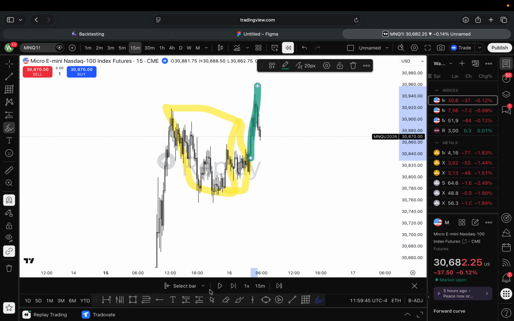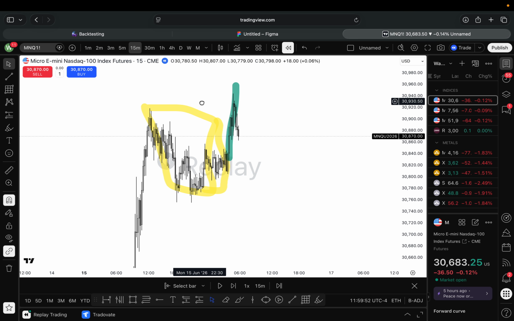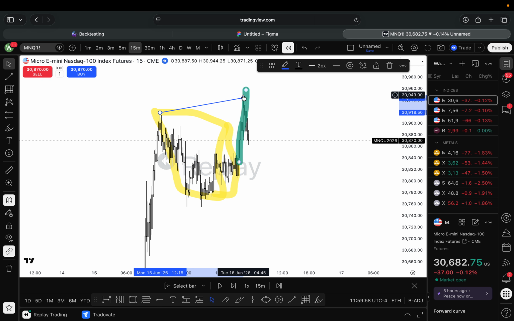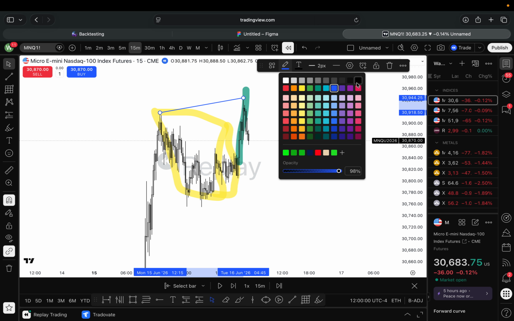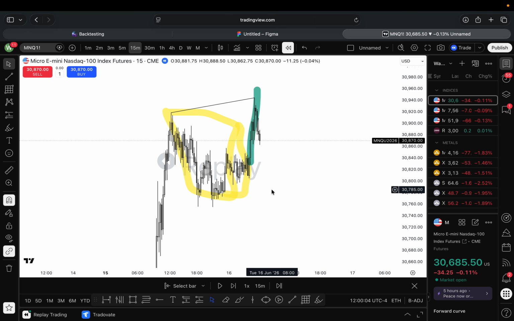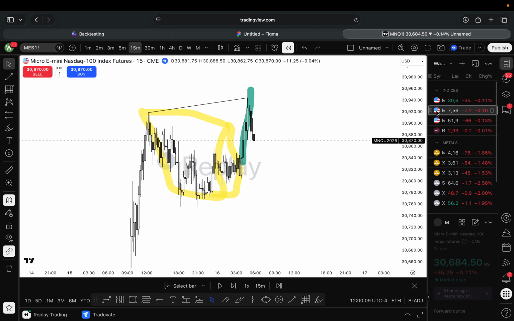Now what we can expect is obviously distribution, okay? I'm guessing there might be SMT here as well, which we would also need, so let's see if there's something there. But if there isn't, that's fine. We just won't trade it. Simple, okay? We have our hands under us, and we simply just wait, okay?